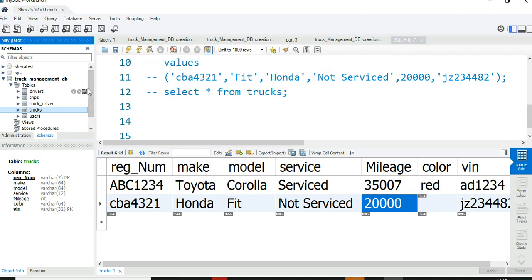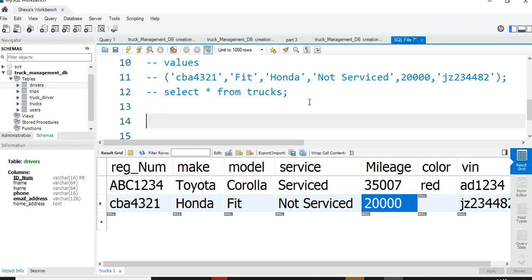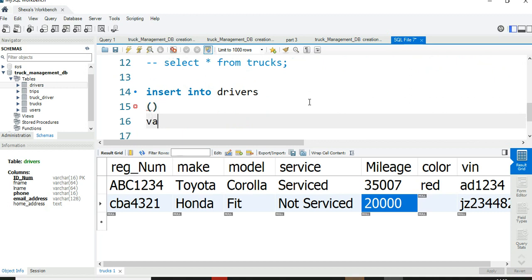I'm sure that you know this. And then next, we create drivers. We record data for drivers. We now know how to insert one record at a time. So what we want to do right now is to insert into drivers, and we want to insert which columns.